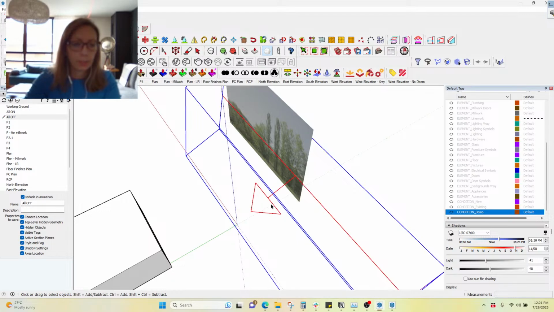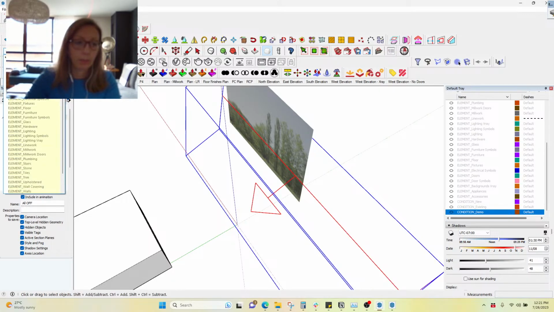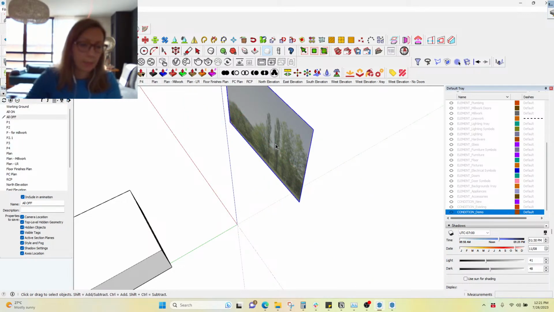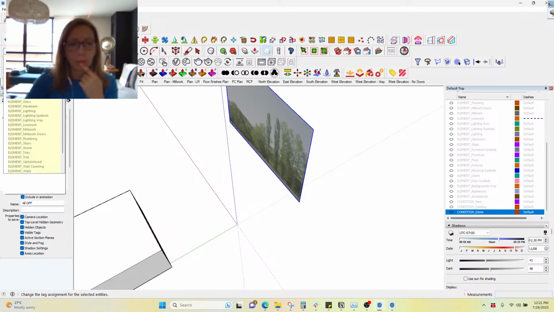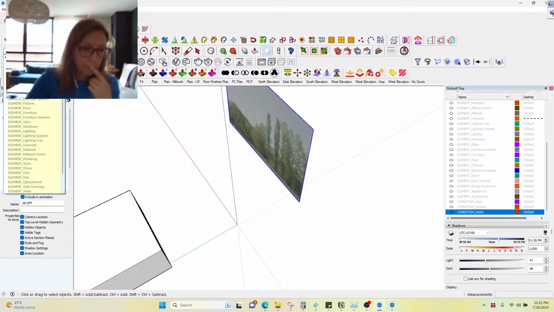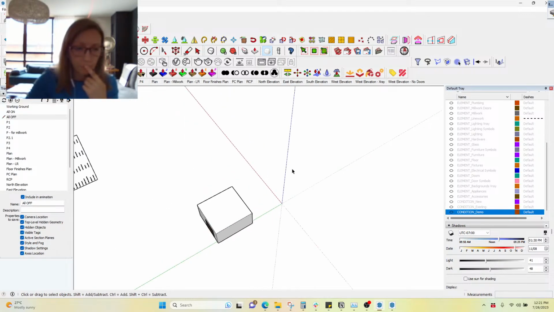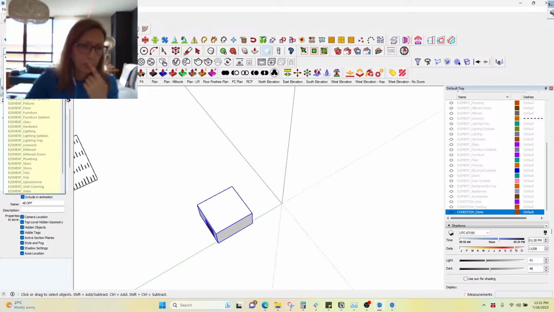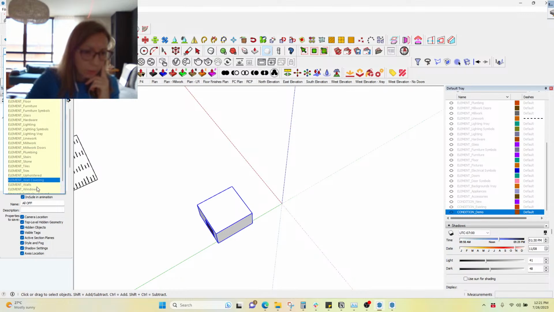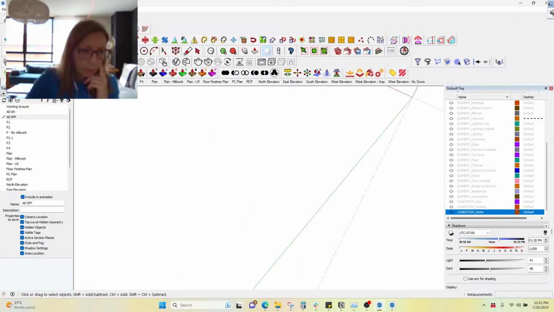And these look like weird symbols here, but this is a V-ray light, and I should have that on V-ray lighting. And then this is a background that I would have used for the outside of that window, and I'm going to put that on V-ray backgrounds, or backgrounds V-ray. So that's going there, and then this one is walls. So I'll put it on the walls tag. And now when I go to all off, there's nothing there. So I know that everything has been categorized properly, or at least there's nothing left on untagged.